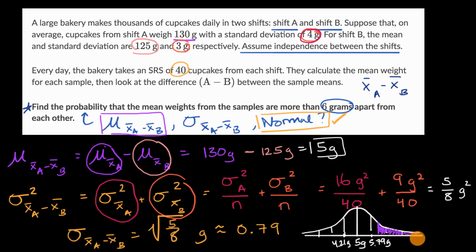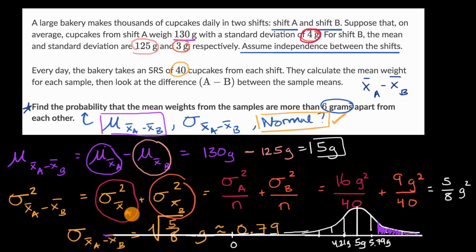But there's also a possibility that the sample mean from B will be more than 6 grams larger than the sample mean from A. So if you really were to extend this far to the left, you're really not going to be able to see it much like this. So if this is 5, maybe this gets us to about 0 right over here, and then you're going to get -6 someplace out here. There is some area under the curve where this difference is more negative than -6, or another way to think about it, it's less than -6. So to figure out this probability, we need to calculate both of these areas.